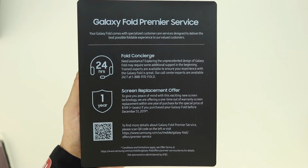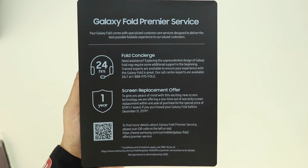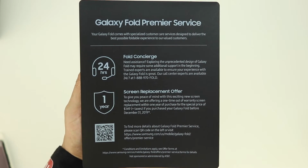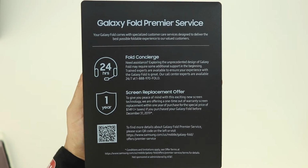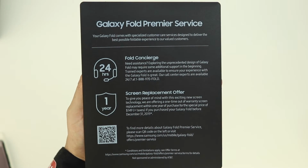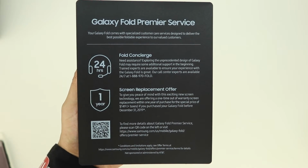Next up, we have a 1-year screen replacement offer. So to give you peace of mind with this exciting new screen technology, we're offering a one-time out-of-warranty screen replacement within 1 year of purchase for the special price of $149 plus taxes. That's if you purchased your Galaxy Fold before December 31st, 2019. And lastly, to find more details about the Galaxy Fold Premier service, you can scan the QR code.